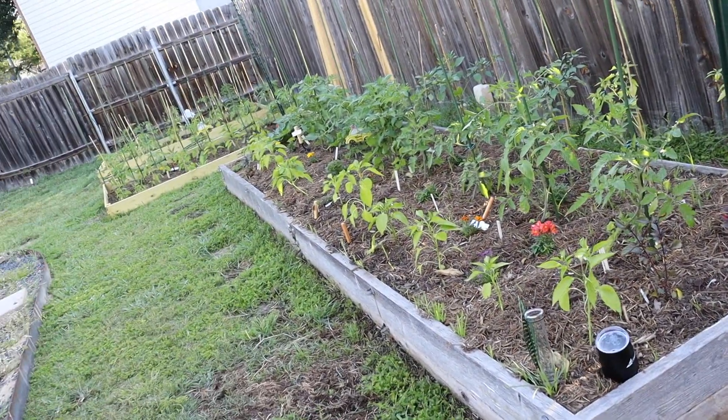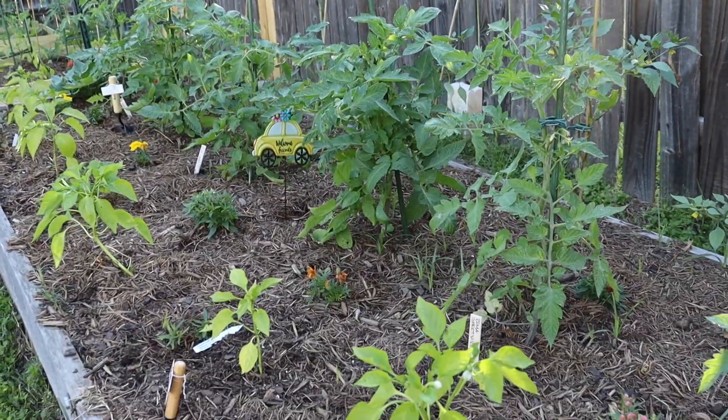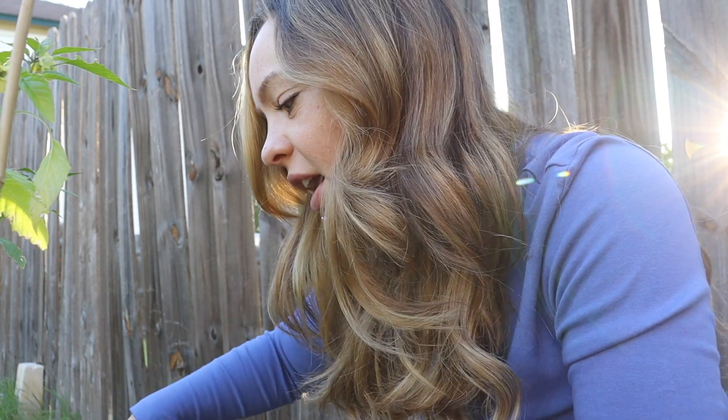So this bed was actually already built when we moved into this house. It's very sturdy — built with seriously massive bolts and pretty thick boards. It was full of grass when we moved in, so I've had to pull all of that. It's not difficult grass to pull, but the rhizomes underneath the soil — these creepy crawly little roots — will cause your grass to just pop up in different places. Keeping on top of pulling the grass has been honestly kind of therapeutic.